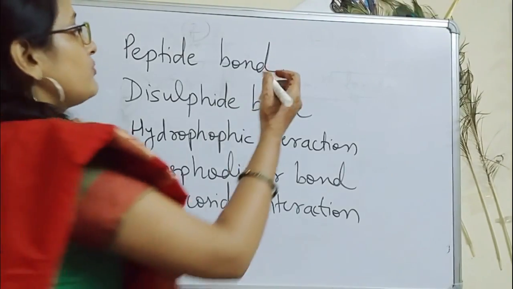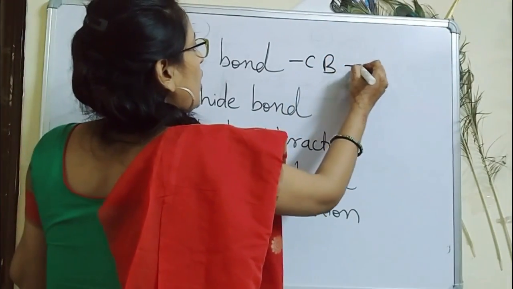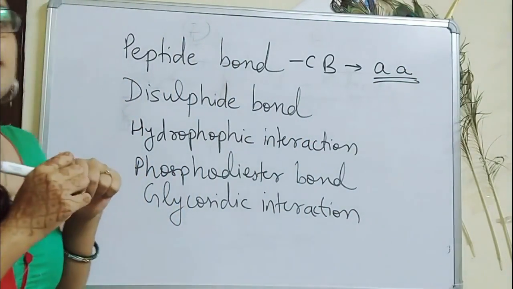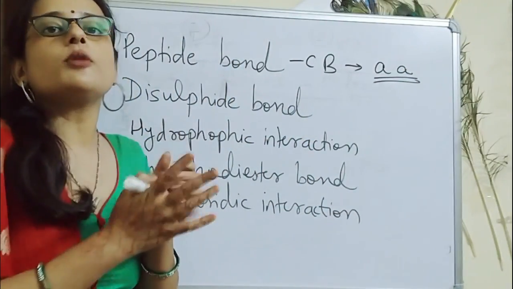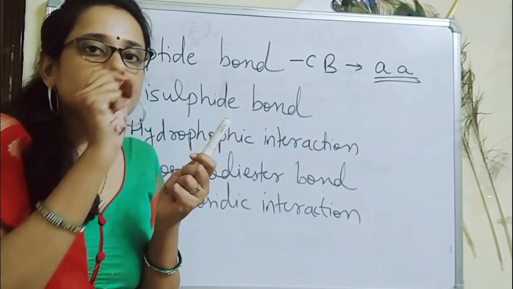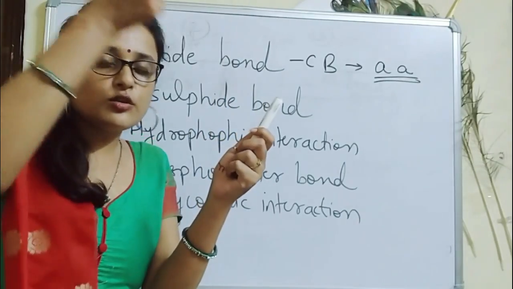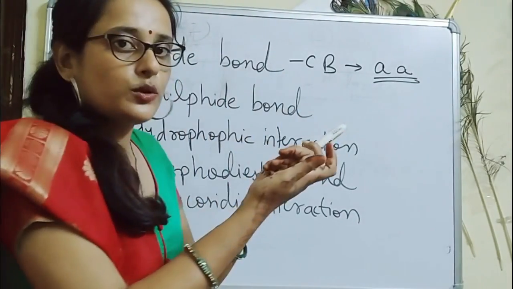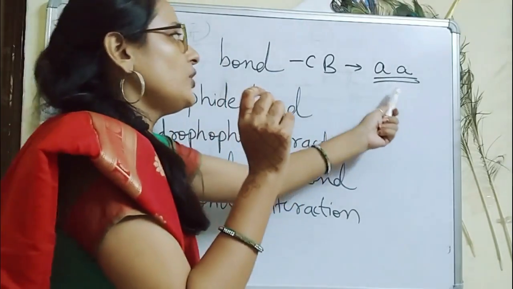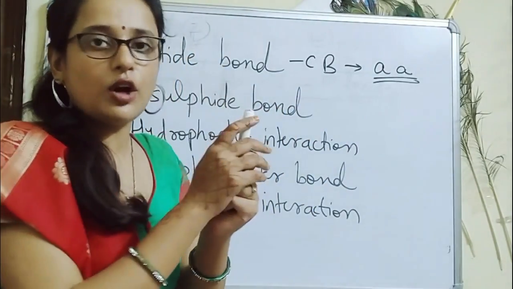Peptide bond is a type of covalent bond formed in between amino acids. As you all know, amino acids form peptide bonds to form a protein. You can compare amino acids with beads, and the beads come together to form a necklace. So the necklace is protein and amino acids are the molecules which are the beads, and amino acid is a type of biomolecule which I have already told.